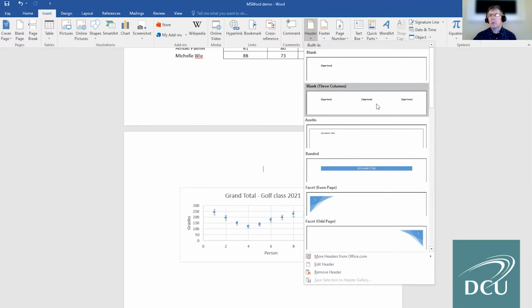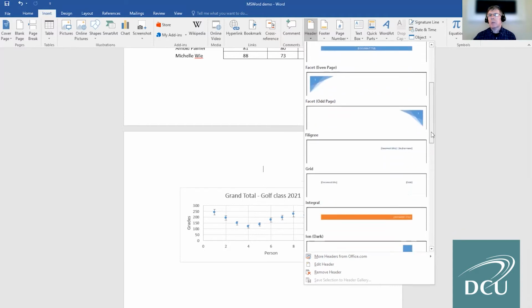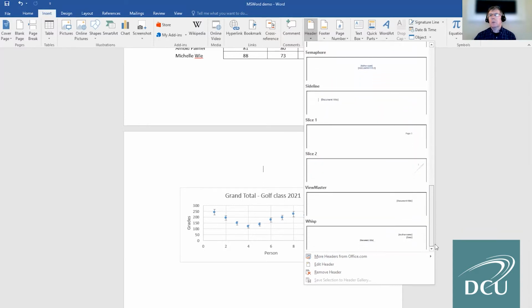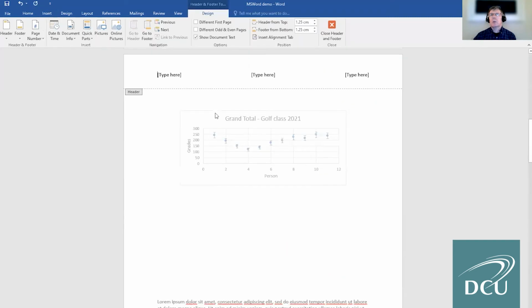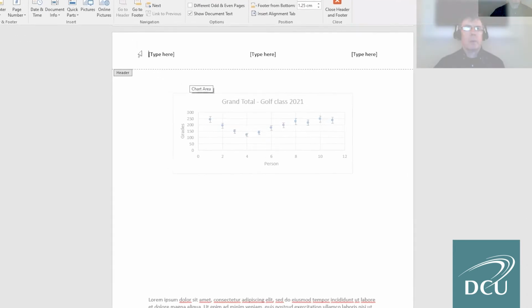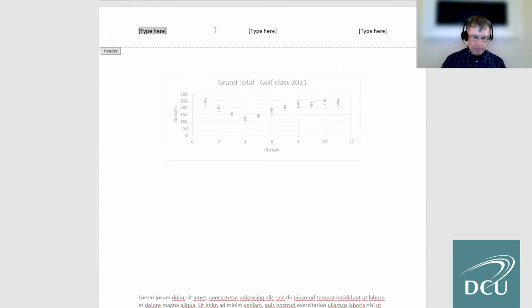You can choose from quite a number of possibilities, and you can create one to your own design if you wish. But I'm just going to choose one with 3 columns, and I'm going to edit that.